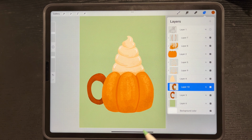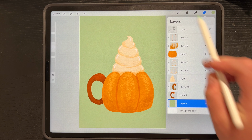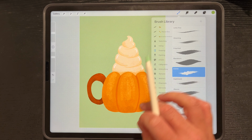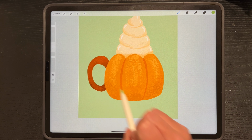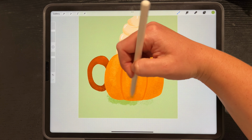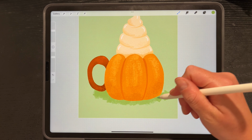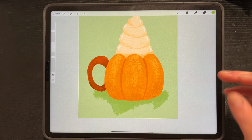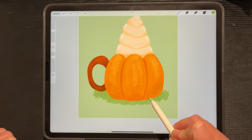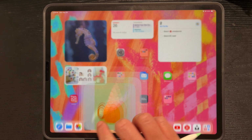Because I use so much texture in my illustration, you can leave it as is, but I'm going to grab this original green, go to my background layer, deepen that color green using that same brush for texture, increasing my brush size. Just a little bit for shading and shadow. You can also just tap. It'll be very opaque. Undo. That's a little too much. Overkill. Too much. Look at that. Or you can add just some general texture throughout the whole page. Your preference.